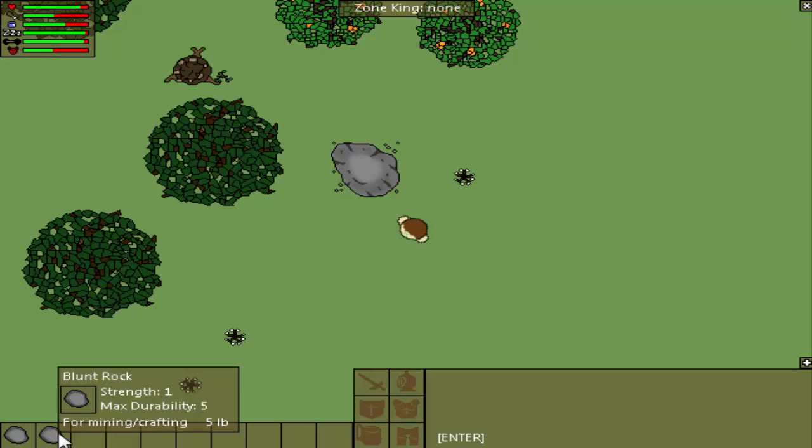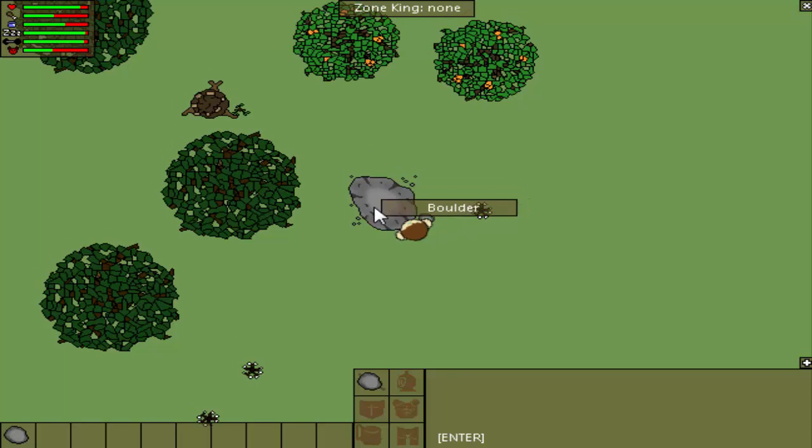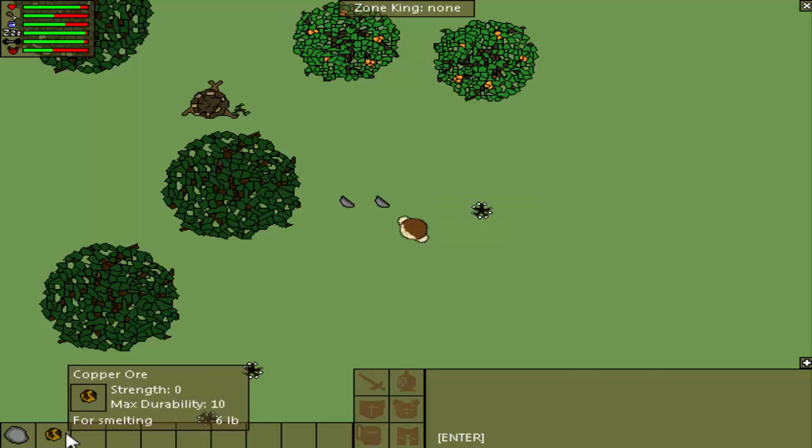So first thing you're going to want to do is wield the blunt rock. You do that just by left clicking it, and then you just mine the boulder, and you do that by left clicking that as well. So once you do that, there's going to be three different deposits, I guess you would say, in the boulder, and one of them right here is a copper ore.